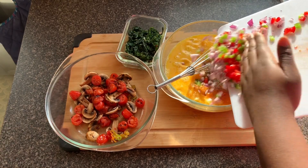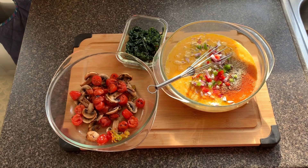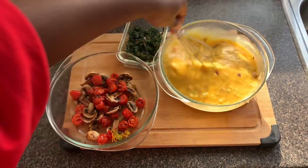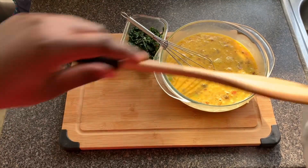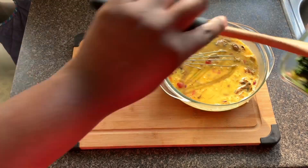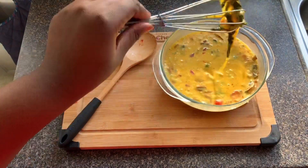I also cut some vegetables — onions and peppers — though you don't have to do that, it's up to you. I decided to add those while I was waiting for my vegetables to grill. I'll mix it all together and add my grilled vegetables and rapini. I won't put everything in at this stage because I want to leave some to put on top so the colors can stand out.